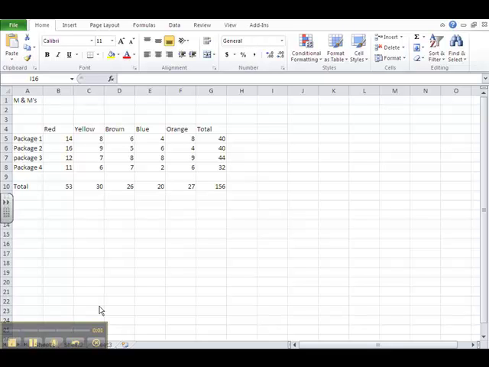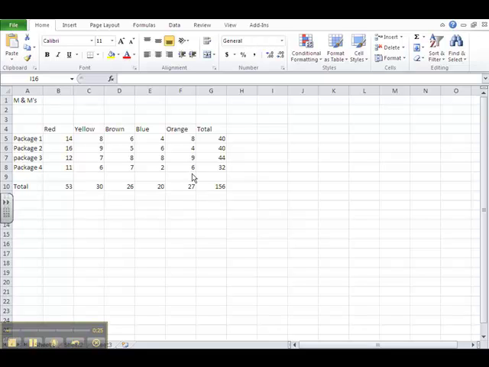Today I'm going to show you how to create a pie chart in Microsoft Excel. A pie chart basically takes our total amounts and shows us the different parts that make up that total amount. And so therefore each part makes up a piece of the pie in our chart. To do that, of course, you're going to use the total amounts, and so that's one reason why I've got the table made up like this.